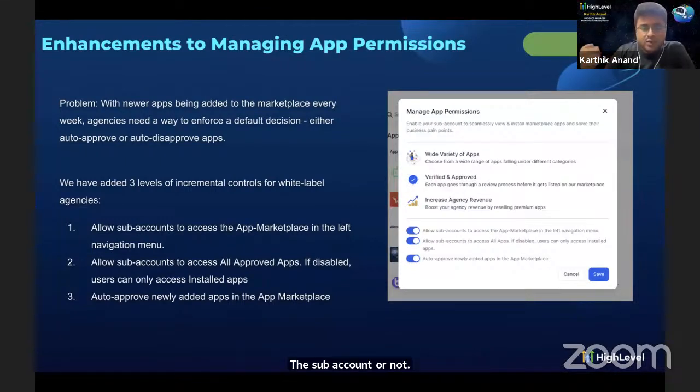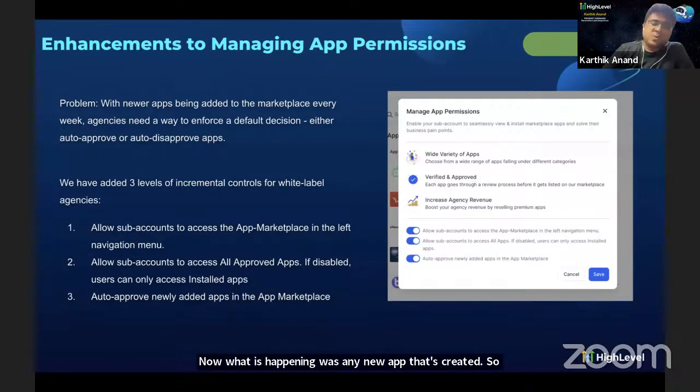Now, what was happening was any new app that's created. So we have apps being created every day or every week. All these new apps were auto approved, and the agency had to constantly go monitor, see whether it's something they want to expose to the sub account and then enable or disable it, right? Which was a lot of continued effort.